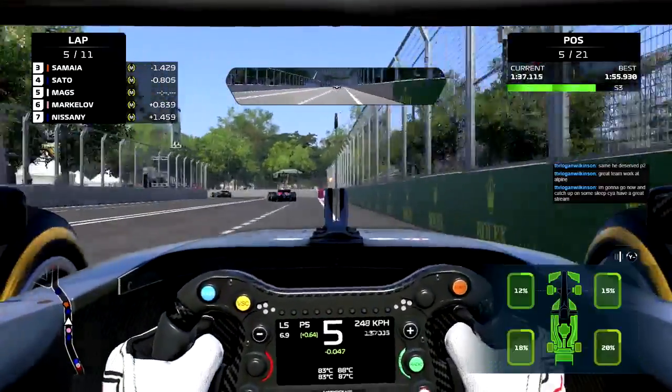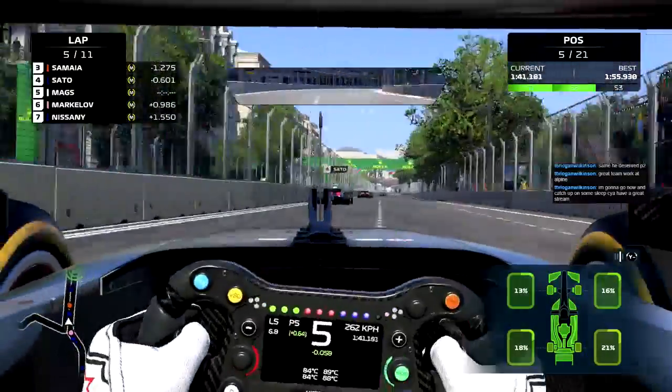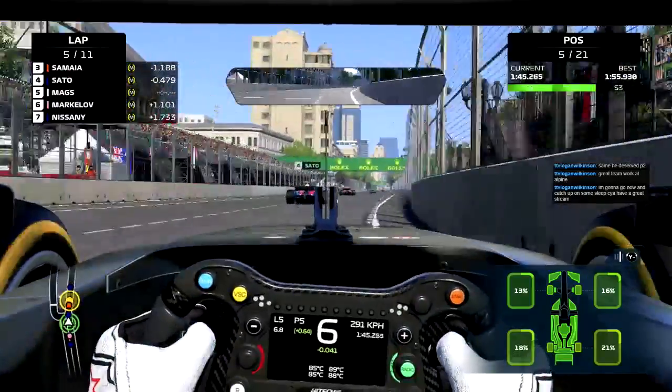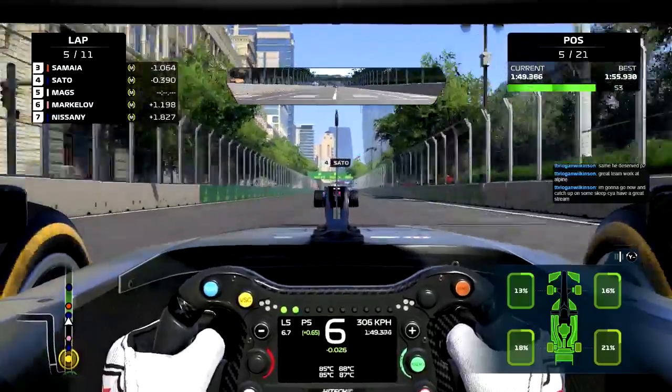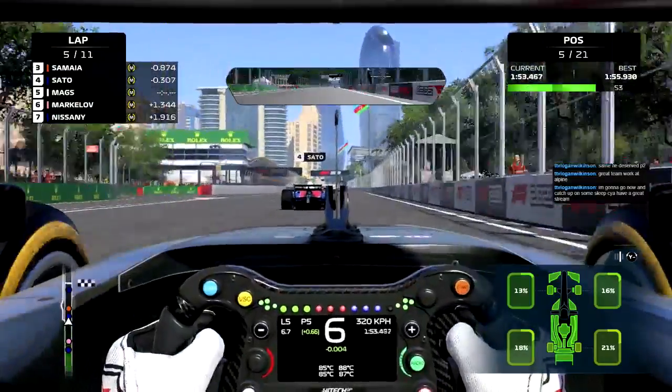P5, you're in P5. Sato ahead. Less than a second separate you. They're on old mediums. Marker log behind. The gap is less than a second. They're on old mediums. Okay, gap to leader, 4.7 seconds. Pit strategy complete. See these tyres through to the end now. 7 laps to go.